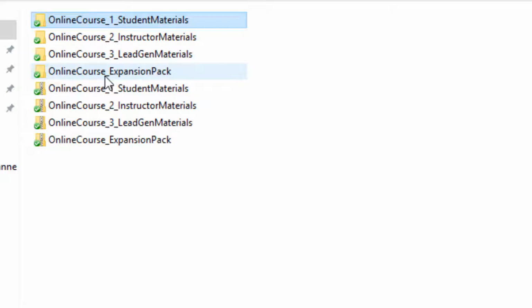This other one, the expansion pack, is a separate product that is a great add-on with a lot of other additional information, and that you'll get the option to buy either when you add this particular program to your cart, and you'll see it on that page, or there are other places like on the download page itself, the thank you page. So let's go into the student materials.